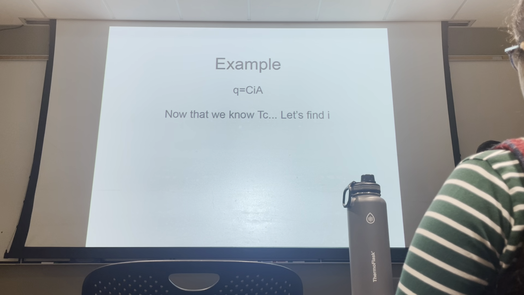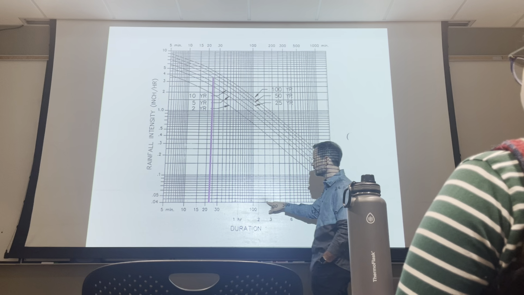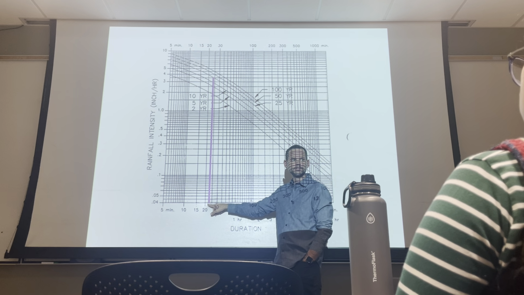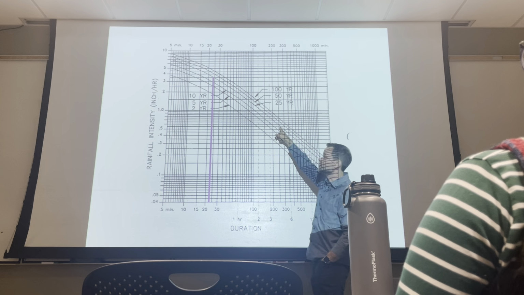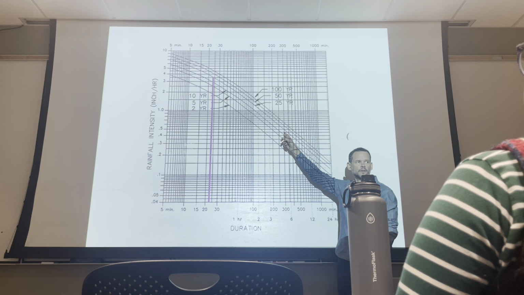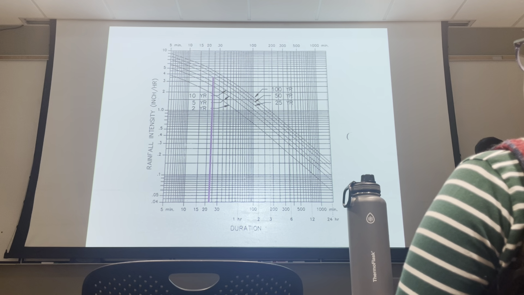Now that we know the time of concentration is 23, now we can find I. We go to this chart and we say, the storm is going to last 23 minutes. I take my line straight up, and I go to line 25. Why line 25? Because it's for a swale. Remember, swales are designed in 25-year storms. So I hit from 23, hit that line, and I bounce over from that pivot line, and it's 3.5. So my storm intensity is 3.5 inches per hour.